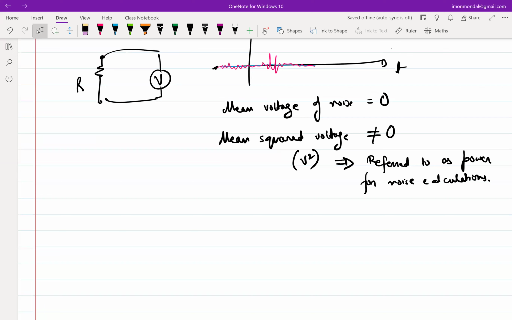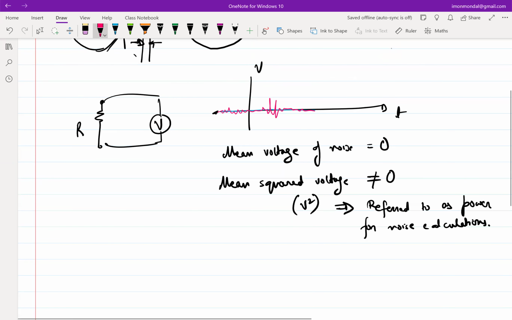So now, as Abhay was asking, I see that I cannot predict this with respect to time, but is there a statistical distribution to this? As it turns out, there is, and I'll just give you the definitions. If you are interested in digging deeper into it, you can look into any of the signal processing textbooks. They will have chapters and chapters on this, so we can discuss it later.